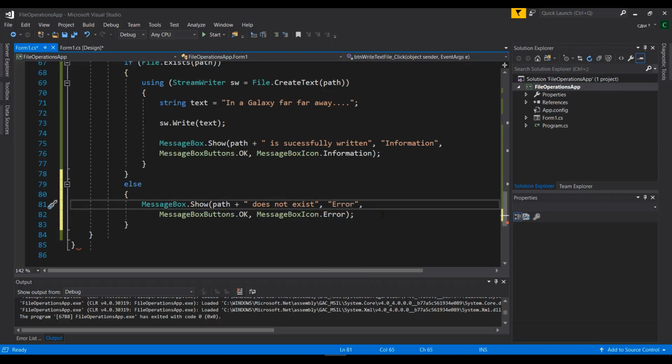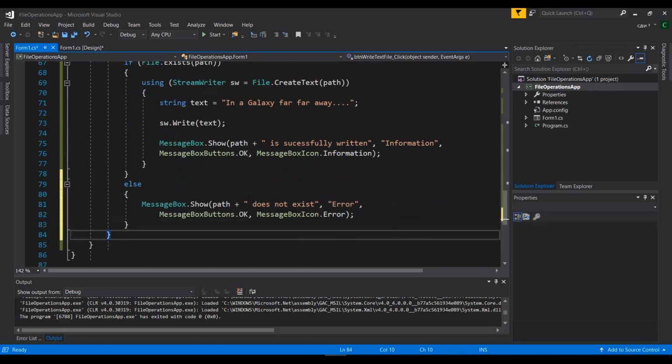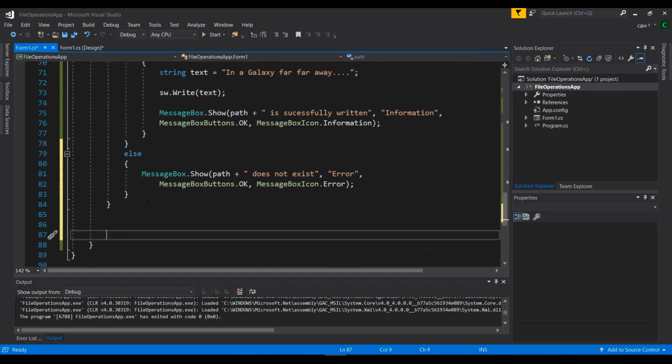It's not gonna work if the file is not there. Obviously this is not gonna work, so make sure that the file is just there, you know, created.